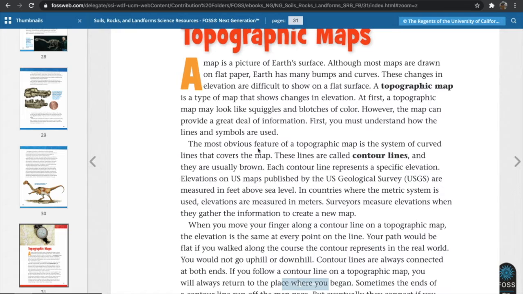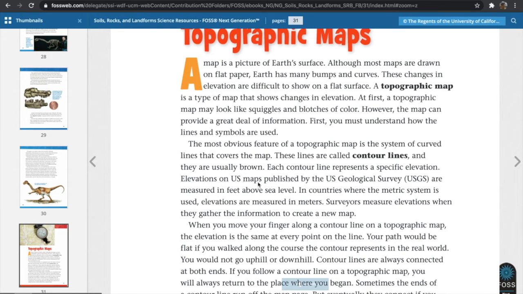The most obvious feature of a topographic map is the system of curved lines that covers the map. These lines are called contour lines, and they are usually brown. Each contour line represents a specific elevation.